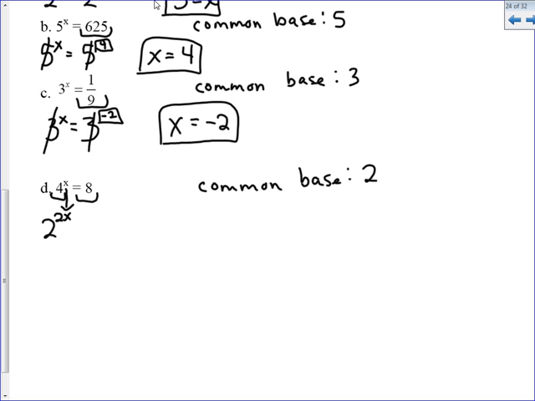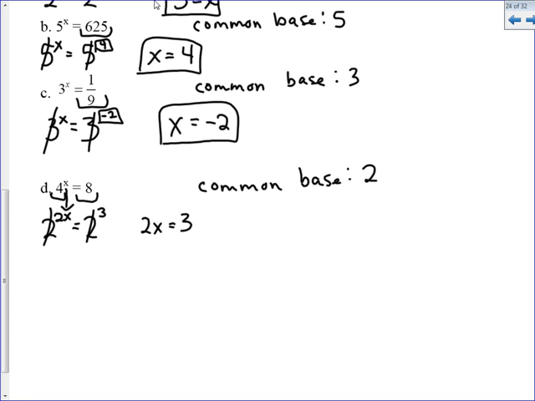And then how could I rewrite the 8? No, it's not a square root, it's just the number 8. 2 to the 3rd. You're thinking of the square root of 8. The number 8 is the same as 2 to the 3rd power. So is everyone okay with so far how I've replaced the two sides of the equation with their common base? And then once the bases are the same, cross them off because the exponents must be equal based on our uniqueness of b to the x.